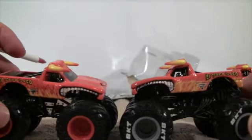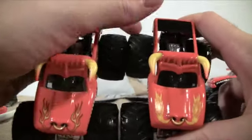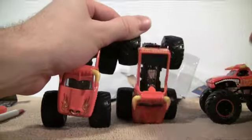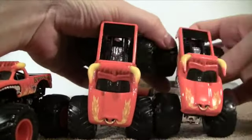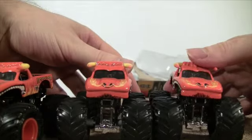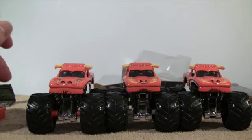Also, where the flames come out of the snout is a little bit different than the one on the left-hand side. If I hold it like this you can see that's a little different. But the third truck of El Toro Loco has the same printing of the flames coming out of the snout. And all three of them — where the chin hair is — it looks completely different. So why did they do that? I'm not sure which one is correct.